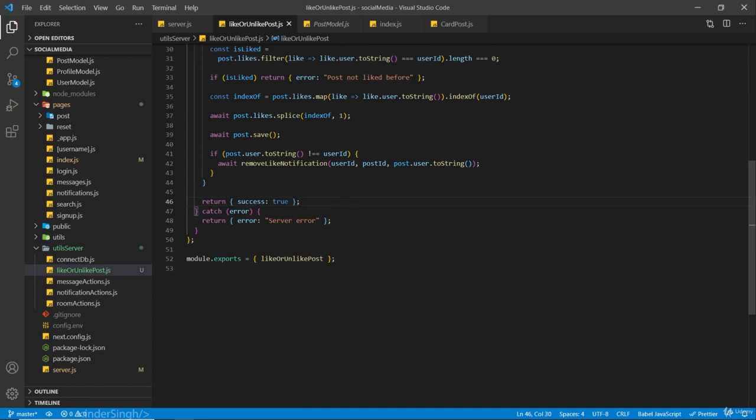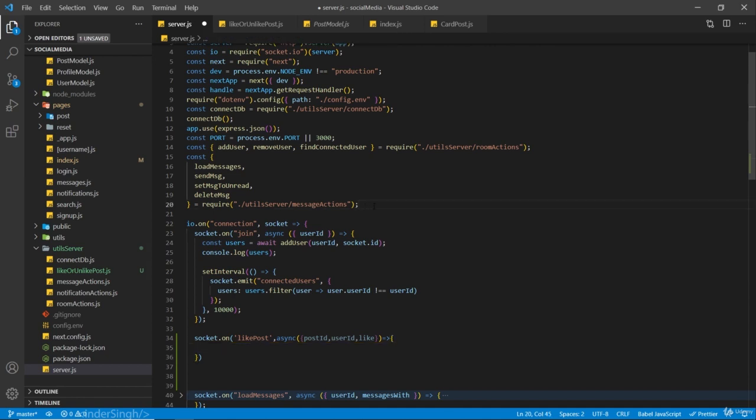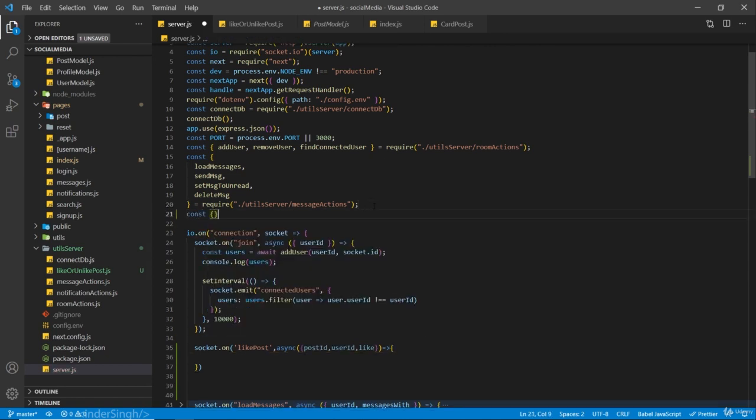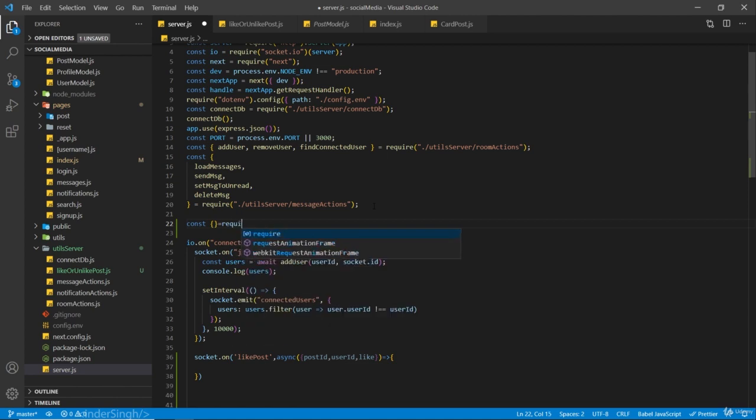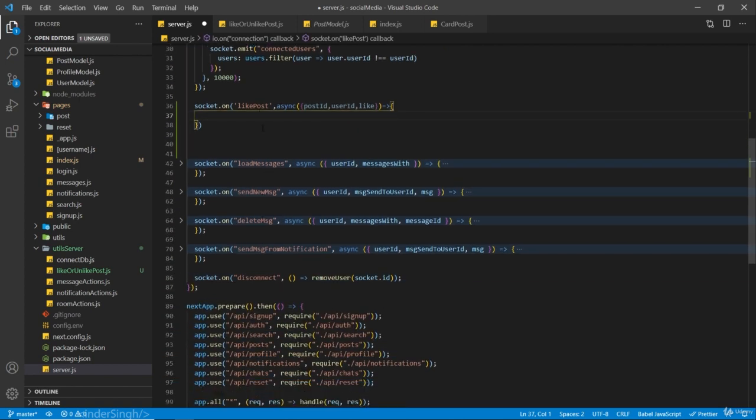So now let's import this function inside server.js. Const, let's add some space here, from utilServer, likeOrUnlikePost. So now on this event, we are listening for likePost.